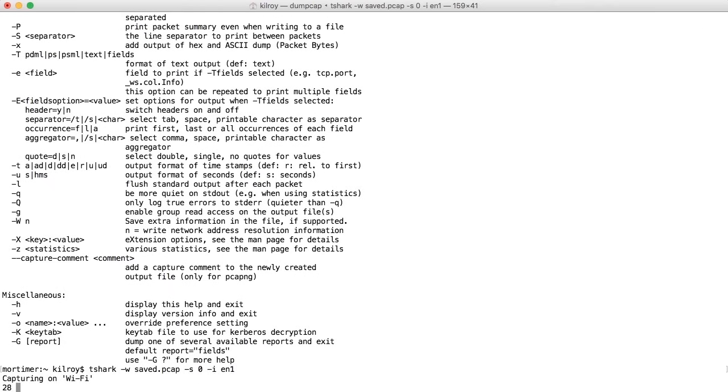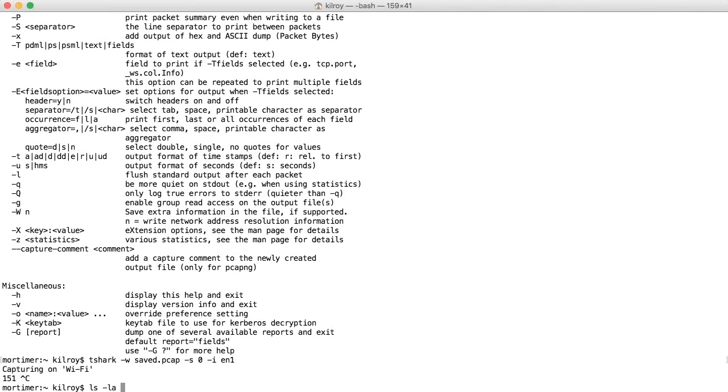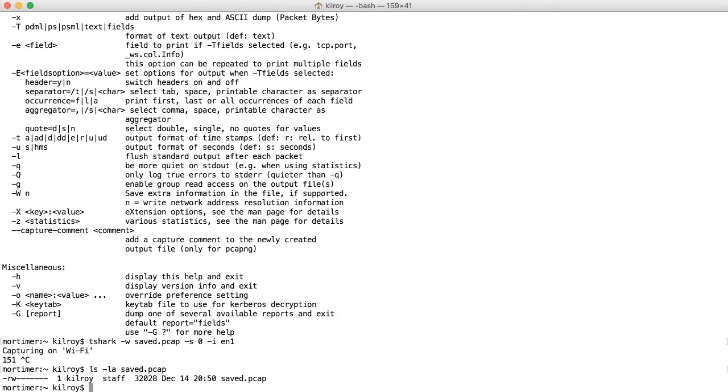Now what I'm getting is a count of the packets that are going by. So 69 packets have been captured, 73, 74, 76, and so on. I'm not actually getting the details from the capture at this point because those are all being written out to the file. Once I am done capturing, all I need to do is type Control-C, and then I've got my saved.pcap. And you can see that we've got 32,000 bytes, more or less, in my saved PCAP file.